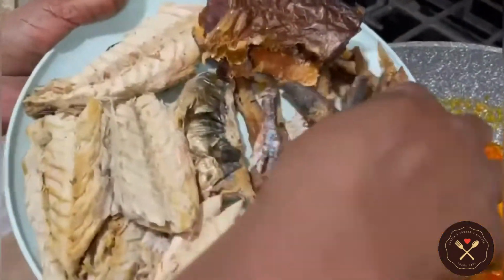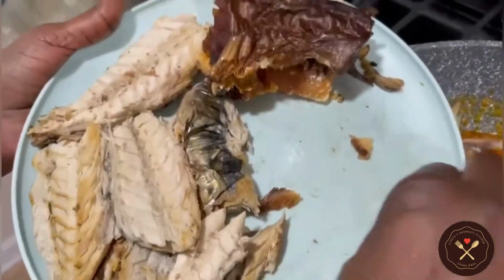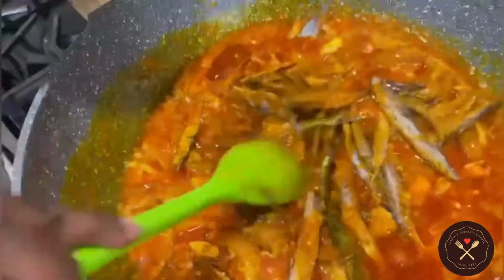Add in the dry fish. That one is a little bit hard. So I soak it. I soak this fish a little bit, like 15 to 20 minutes, because it's hard.